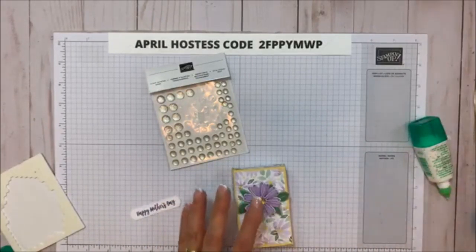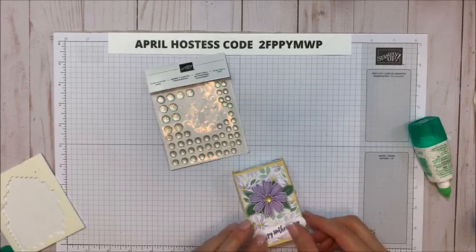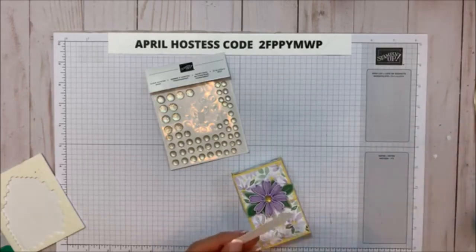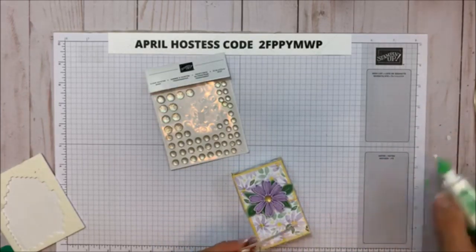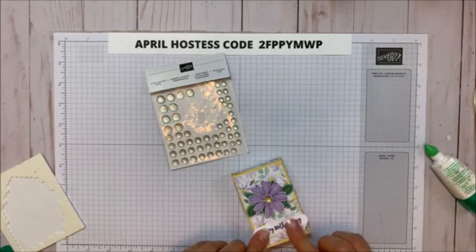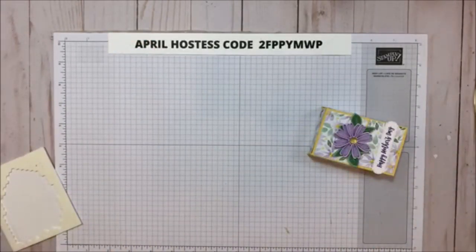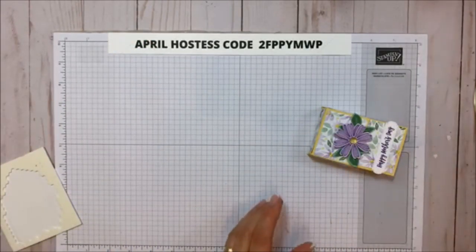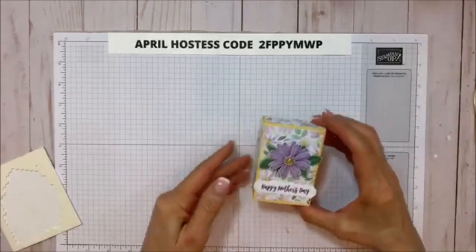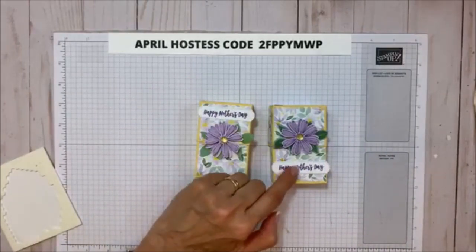And then that in the center. And then I'm going to put this one down here on this side. I'm just going to use wet glue again for that. And there it is. Isn't that cute? I love the daisy. I haven't used it in so long, but here's the other one. The other one I put up at the top here. I like it better down here.